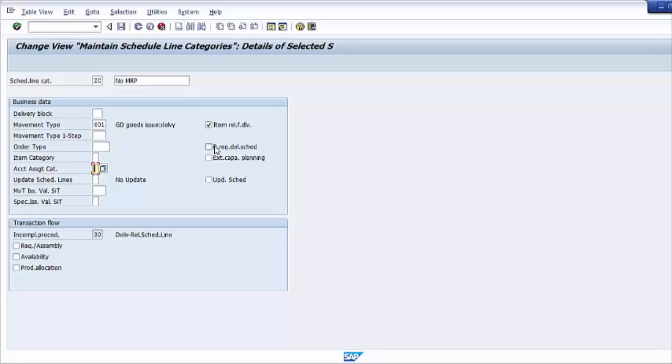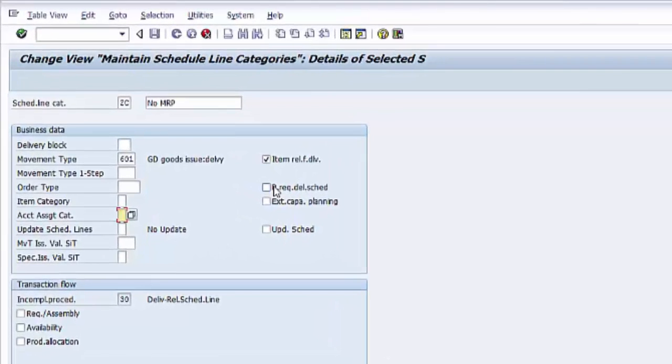Use this when the goods come to your warehouse first and then move to a customer's purchase order on receipt of the requirement from the sales order, so that SAP can add those times into the delivery scheduling. Incompletion procedure. The field incompletion procedure is for display only in the customization screen for schedule line categories. You enter a default value for an incompletion procedure for a schedule line in the customization of incompletion procedures.